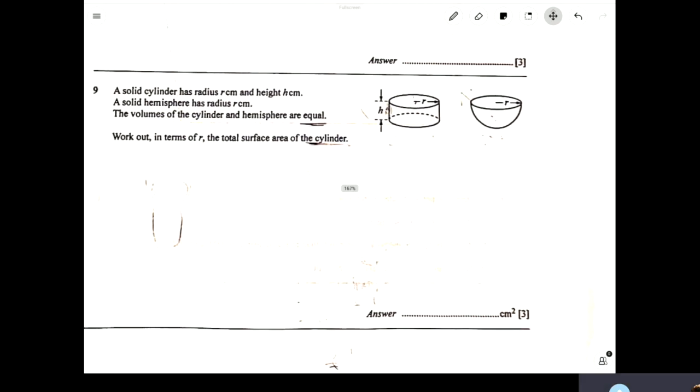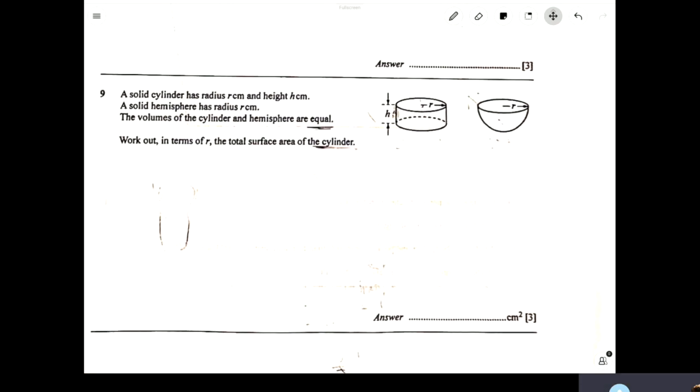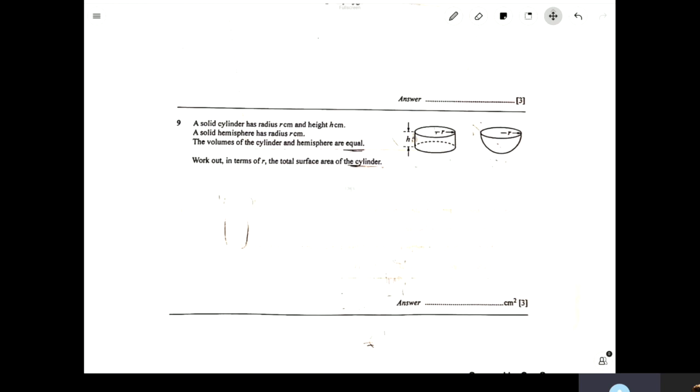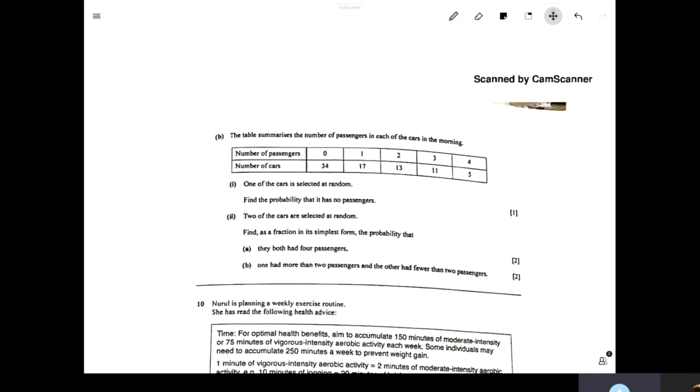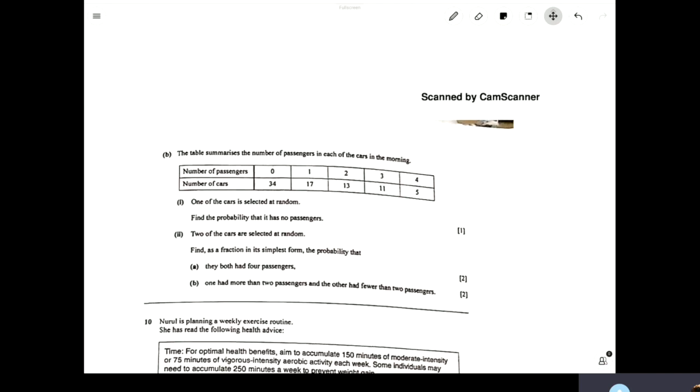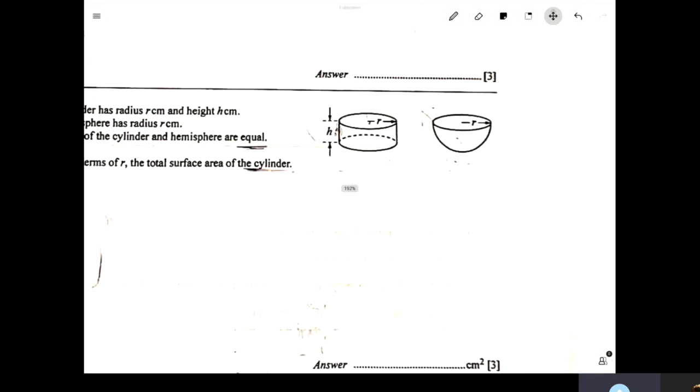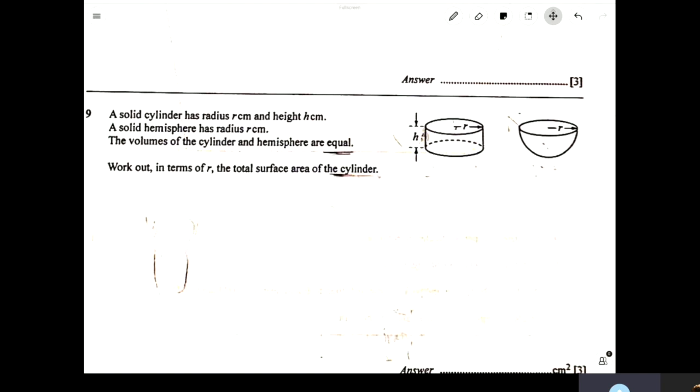This one we went through already. Let's say you want to do mensuration. You need to know the different shapes and the formula. You don't have to memorize all the formulas because they're given. The only one you need to remember is the cylinder. Let me draw it for you. So this is the cylinder.